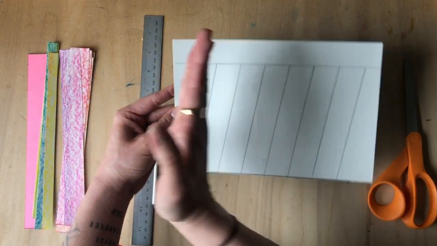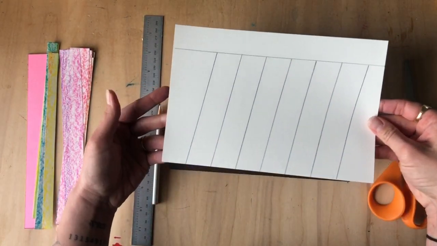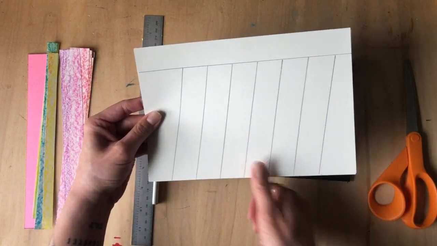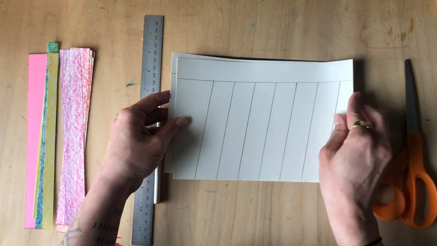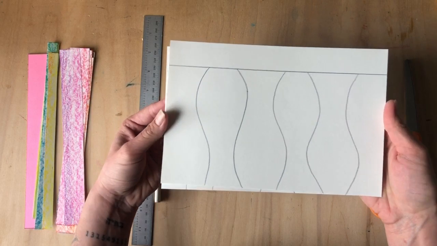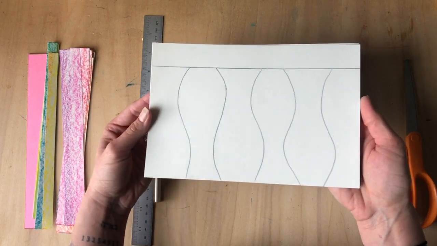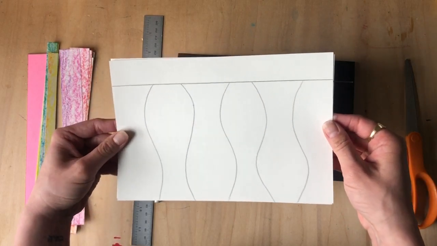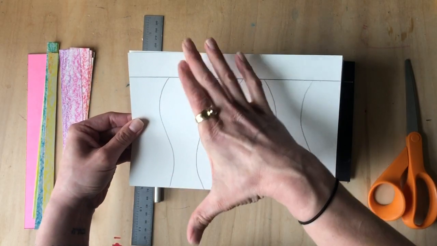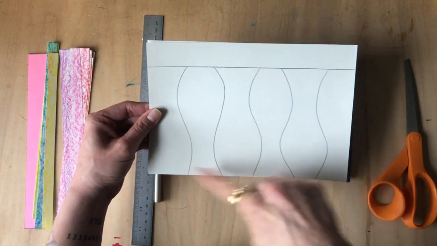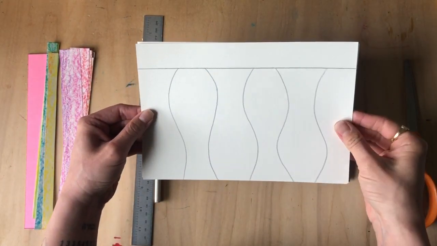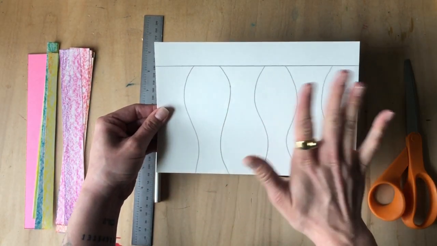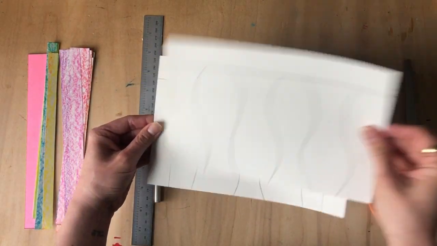This will give you a cool design - all diagonals. But let's check - nothing near the corners, great. And they're all two fingers or at least one thumb apart. Here's another idea - this is all curvy lines. Now when you make curvy lines, unless you are the most confident scissor master in the world, keep your curvy lines stretched. We don't want a huge snake-like whirly whirly line. So yeah, keep your curvy lines gentle and stretched.